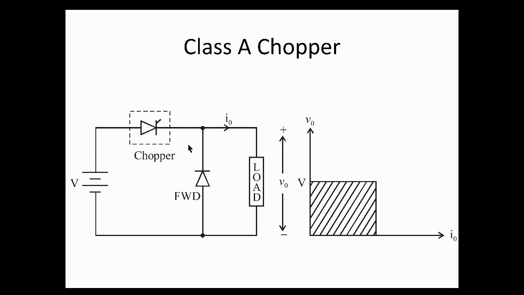Right, I'll just give you a few minutes. So this chopper turns on, meaning that maybe a narrow positive pulse has been applied at the gate, but we're not getting to that part. You know how to turn on these devices now. So when this chopper is on, what is happening? When the chopper is off, what is happening? I want somebody to tell me. This is a simple case.